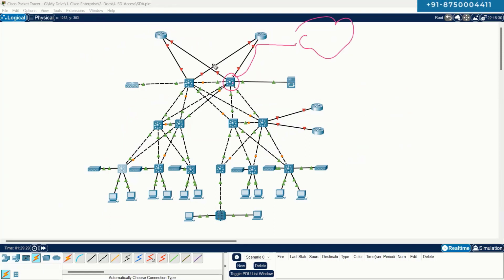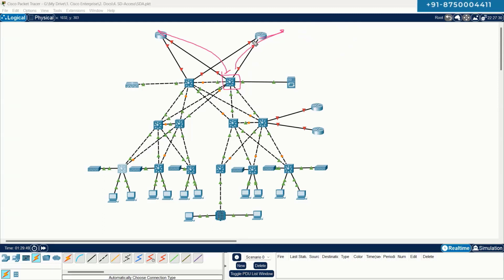So to answer your question, there is no way that these devices will know whether they are trying to reach the internal or the external networks. If they get the positive reply from here, then also the traffic will reach here. If they get the negative reply, then also the traffic will reach here. And eventually it is on the border node to redirect the traffic here or here.